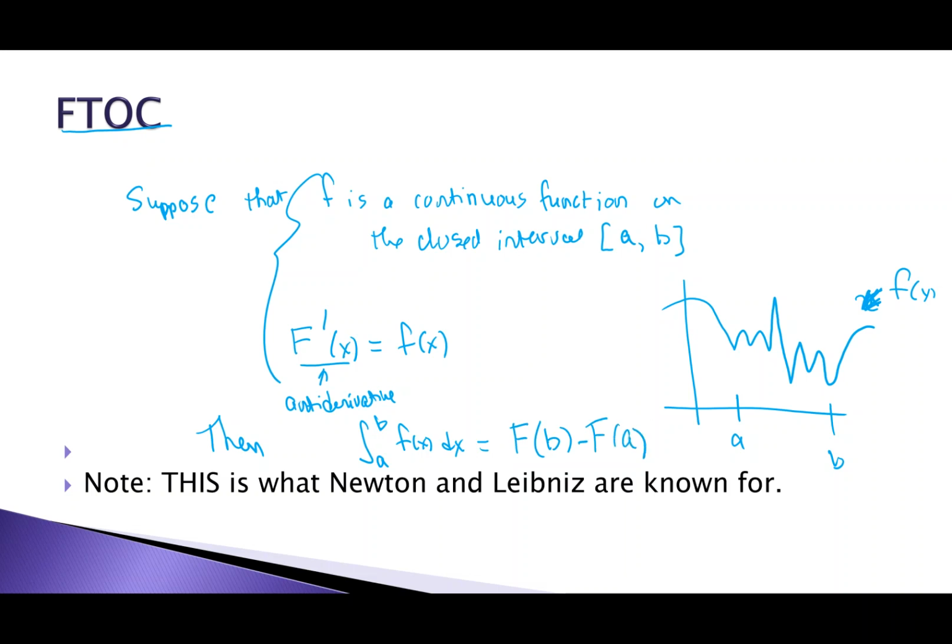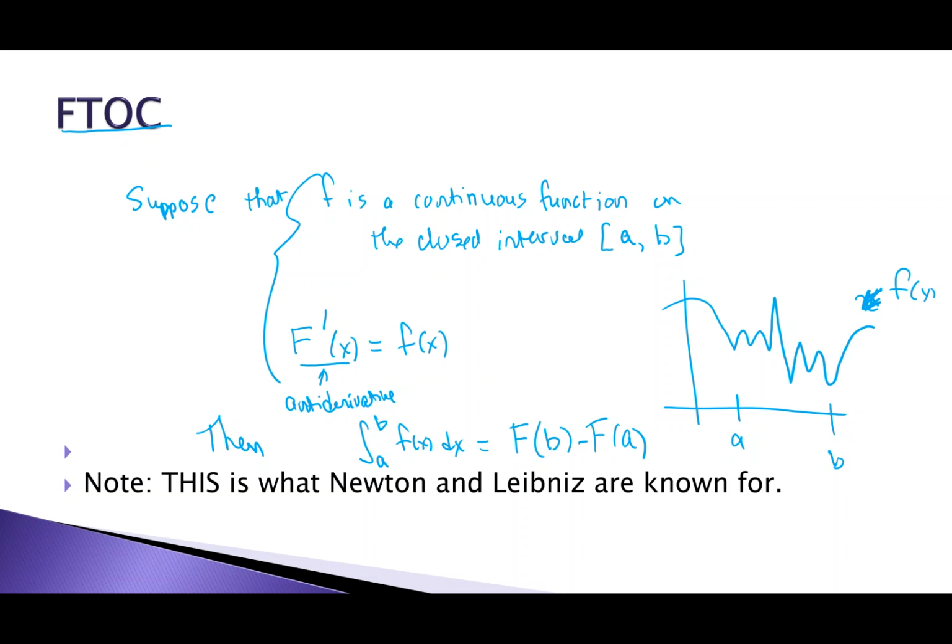Now the trick is finding the antiderivative, and there are plenty of functions where you can't find the antiderivative at all. In fact, the function that is used for the normal curve is one of those functions. It doesn't have what's called an analytic antiderivative. So unfortunately, we do have to go back to the numerical method that we talked about a little bit ago with the rectangles. But when we can find an antiderivative, this is definitely the way to go, right?